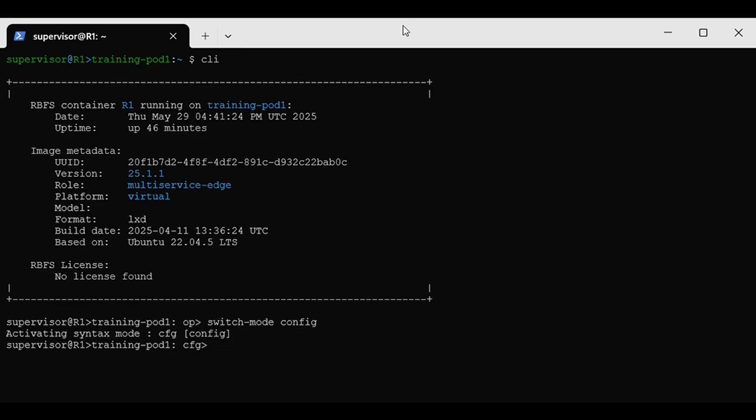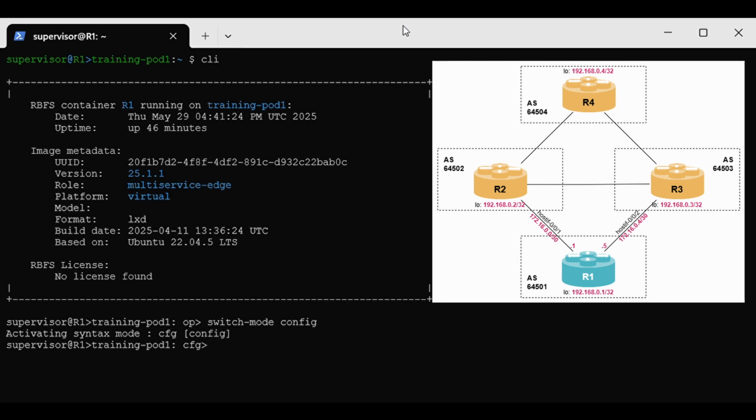Let's put the BGP segment routing configuration into action on router R1. This time, I have slightly modified the network topology. The network consists of 4 routers, R1 to R4, each using its own AS number. As a result, only external BGP is running, with no IGP in place. This topology is commonly used in data center environments.